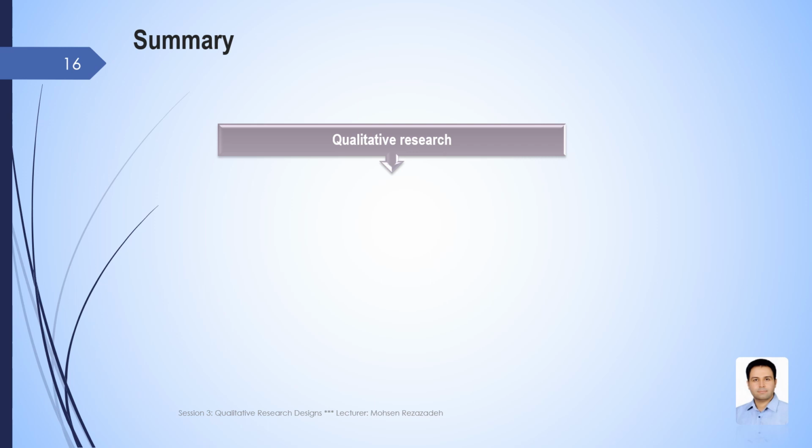If you remember, in the other sessions, I talked about quantitative research and also a mixture of the two, which is called mixed methods research. So do not think about quantitative and qualitative research approaches as opposing poles in a dichotomy. No, we can use both of them in order to design good and quality research.